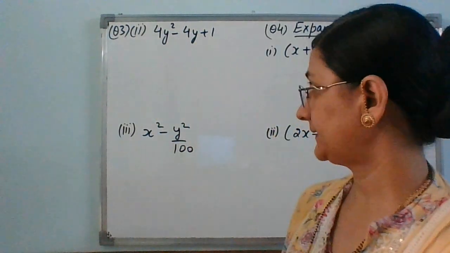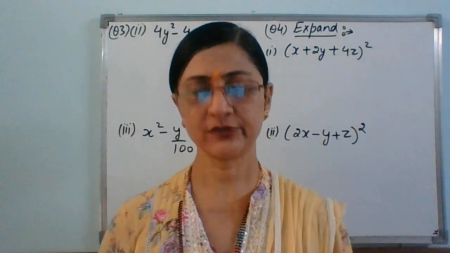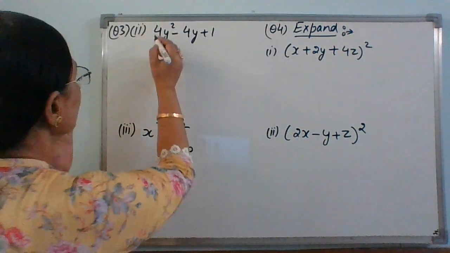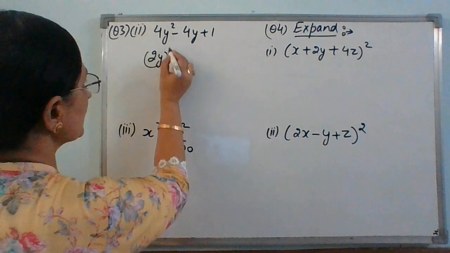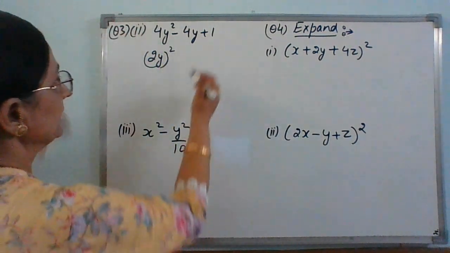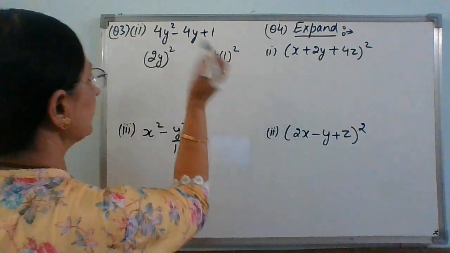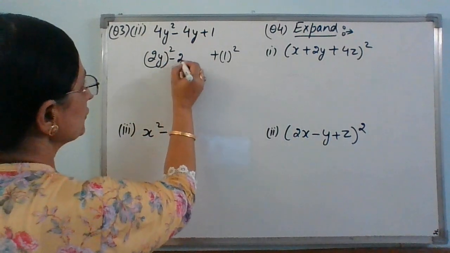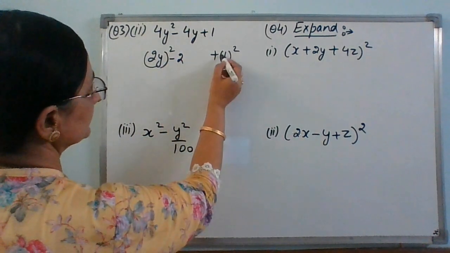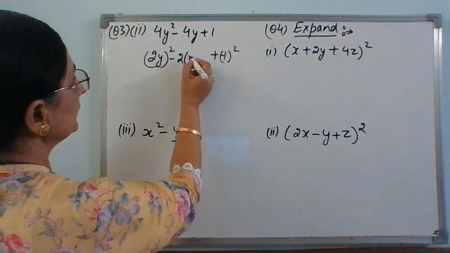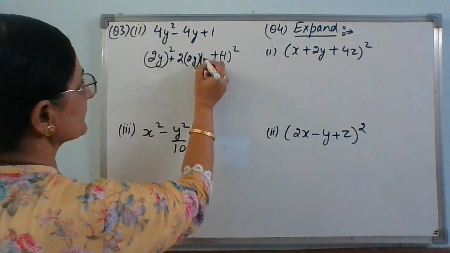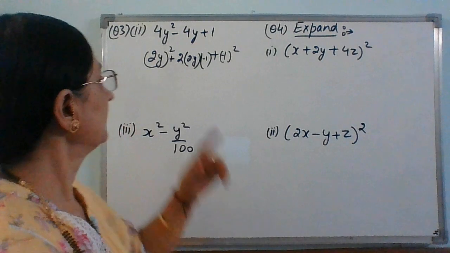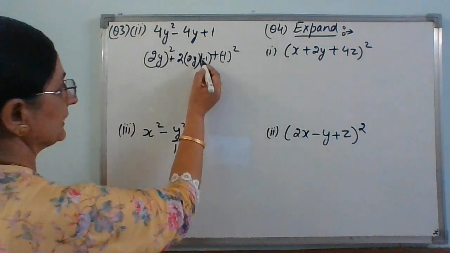Okay students, now question number third, second part. Again the question of factorization, we have to check a square, then b square, then the twice ab term, right? So okay, so here a will be this, you have to check this is a square of 2y, this is a square of 1. So now check 1 square is 1 only, write the 2ab term yourself. If there is negative, it means here minus 2, this term has to be negative here, right? Let this be minus. So here 2 into 2y, or okay, I'll put here minus 1, this way, right? If there is negative, it means one of the terms has to be negative, either 2y or 1, right? So I have taken that negative here.